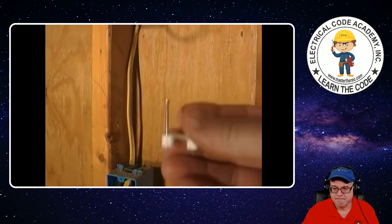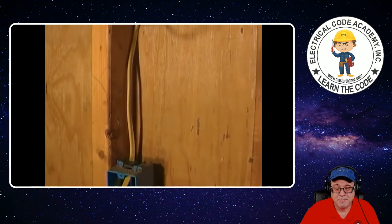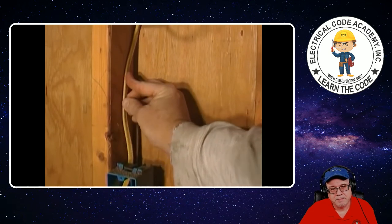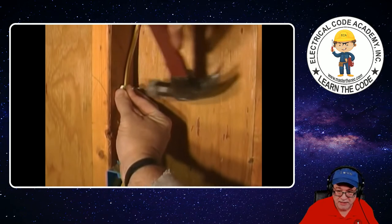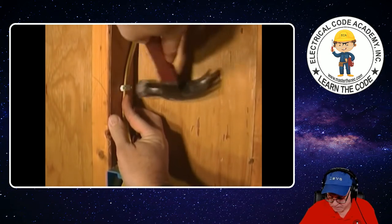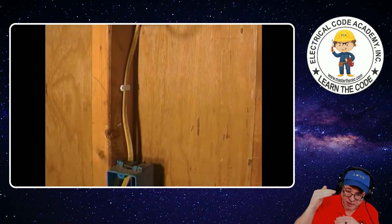We're back and we've got these little clips here that we're going to use to secure the wire to the stud — you stick it around the wire and drive in the little nail. Good news is you can't drive the staple too far with those, so that's a good thing for DIYers. Keep it in the center of the stud. Within eight inches because of the type of boxes — 314.17B because you're not clamping that cable to the box. Try not to hit the wire and smash it. Just try to hit just the nails, and we're good to go. Then go to the next four and a half feet and put another one.